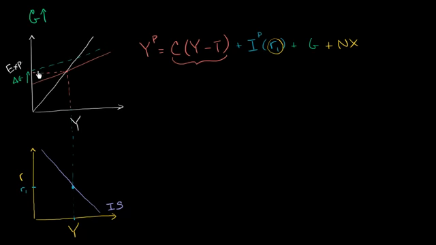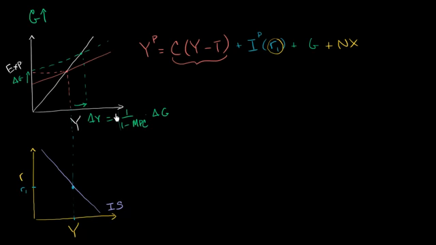Let me draw that a little bit neater. It would shift this curve up, and you would get to a new level of income, or equilibrium level of real GDP. And that amount, this delta Y, which is this amount right over here, is actually going to be equal to the multiplier, which is 1 minus the marginal propensity to consume, times our change in government spending. But you don't have to worry about this too much for the sake of this video. That's just a little bit of a review.